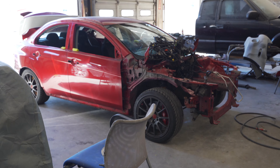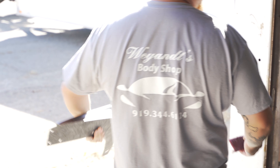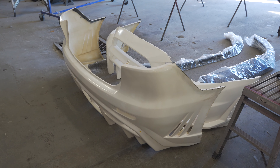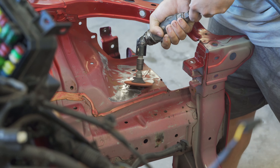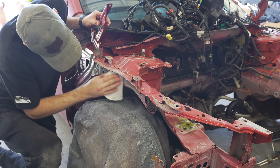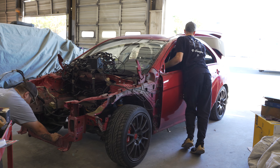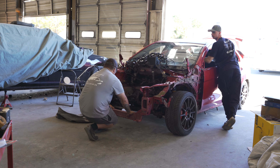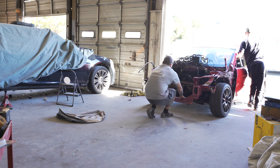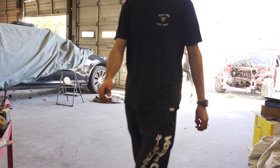About an hour later, we got the Evo all loaded up. We got the front bumper in there, the lip, splitter, rear bumper in the back. Anything that's getting any touch of black is going to the body shop tomorrow. The middle part of the bumper is black, lips going black, bottom part of the rear bumper is going black, engine bay is going black, rest of it is pretty much going red. So we're going to try to get the black stuff sprayed out this weekend, prep the whole car first, and then hopefully lay down some paint.